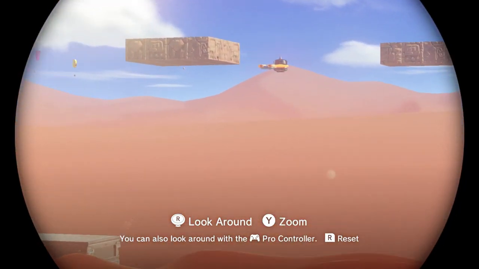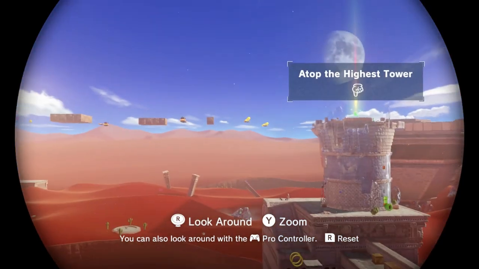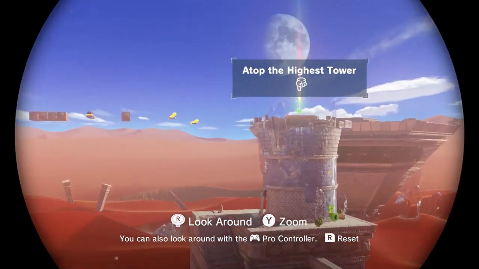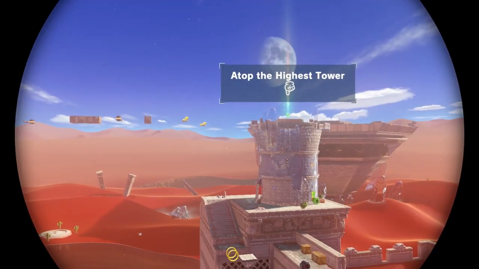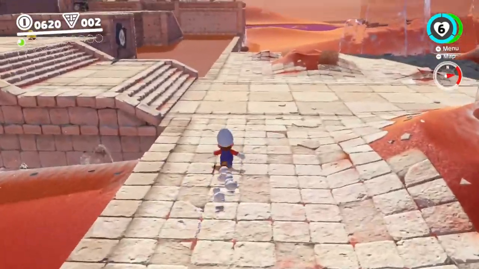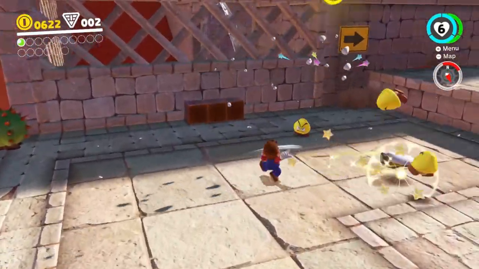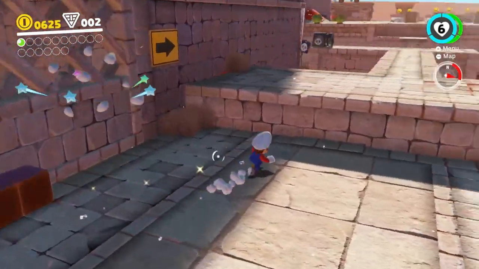This is cool. Maybe a bit confusing, but it's cool. Well, let's keep going with that. How do I stop? Oh, that probably. There we go. Holy crap, there's a lot of moons on this level. Well, that's fine. I actually really like it.